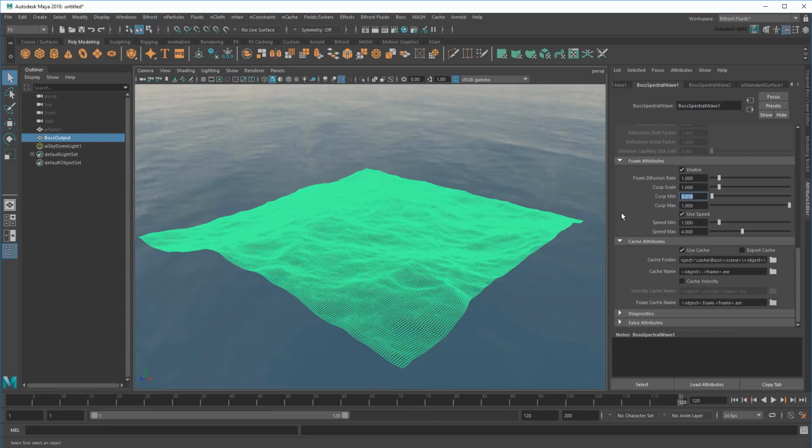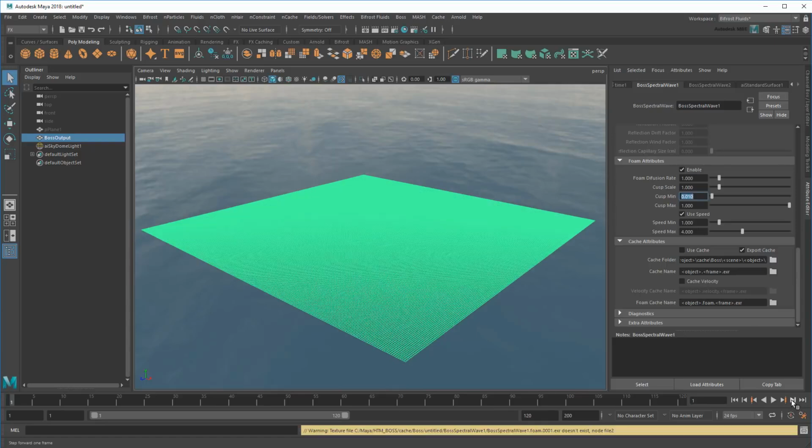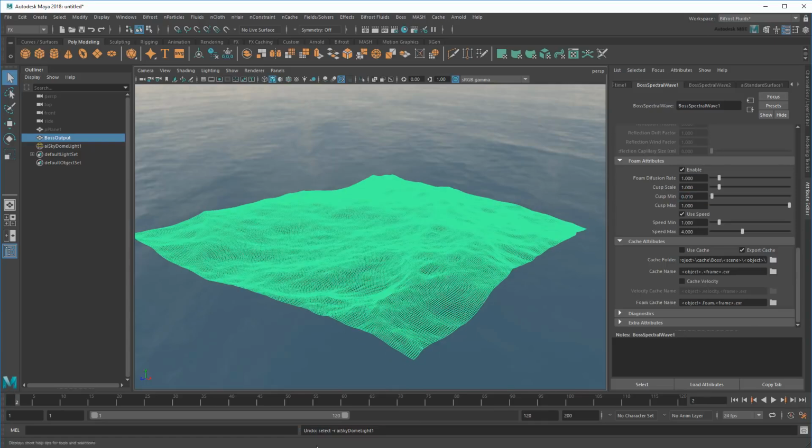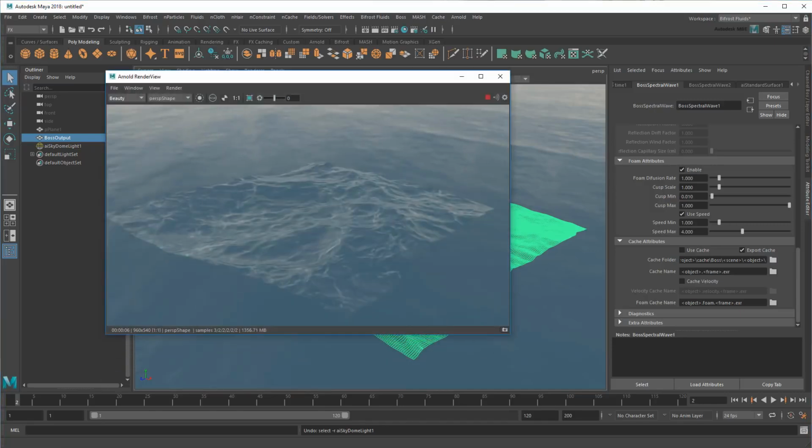To get physically accurate foam, though, I would have had to use Bifrost particles, which I'll show in a later tutorial. Now I'll switch off the cache again. This time, rather than regenerate the entire cache, I'll test just a single frame by turning on this Export Cache checkbox. This allows me to cache any frame simply by advancing the time slider to it. That's much more like I wanted. In fact, I liked it enough to cache the entire animation again.